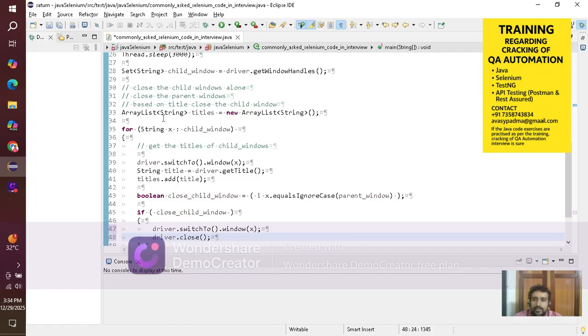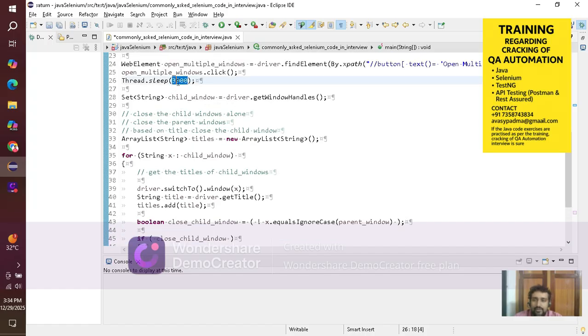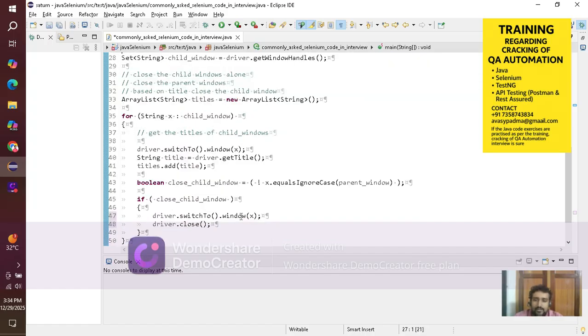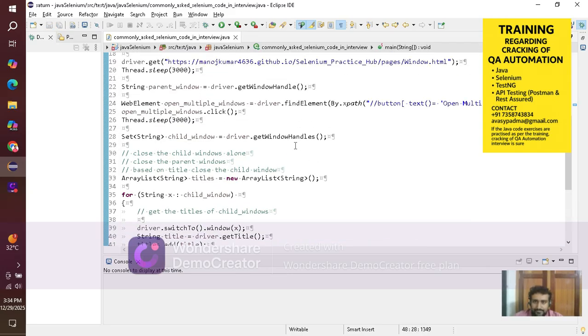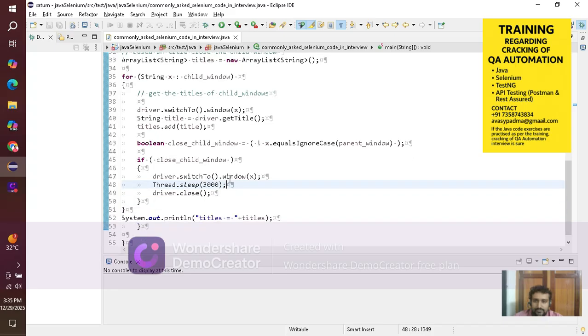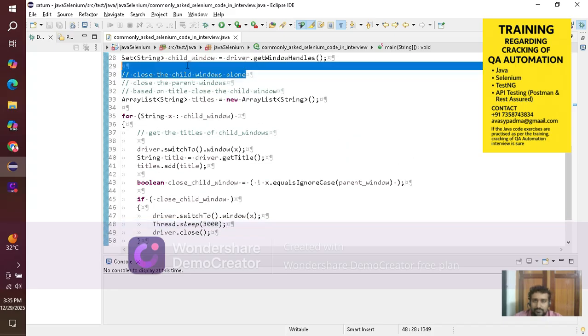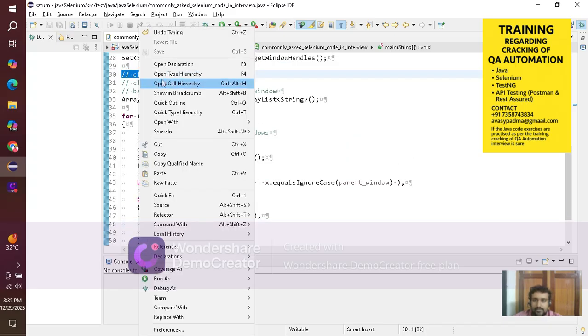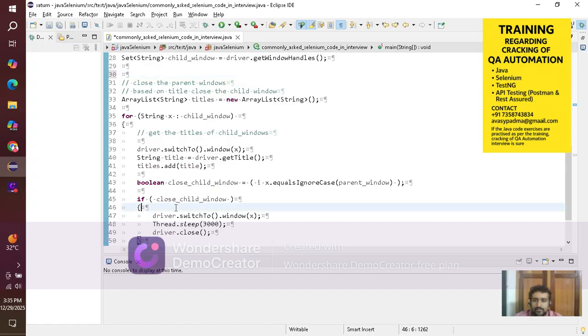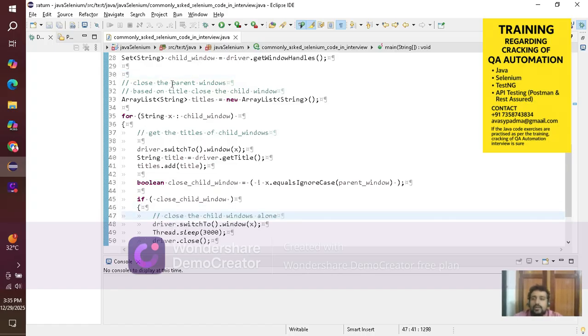For this also we need to give a time delay, then only we can visualize the child window getting closed, else we cannot visualize it. Okay. So this is our second one. This one I will show last.